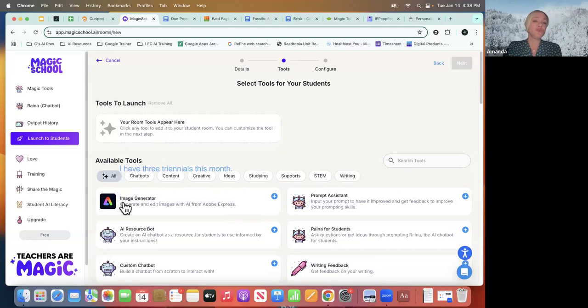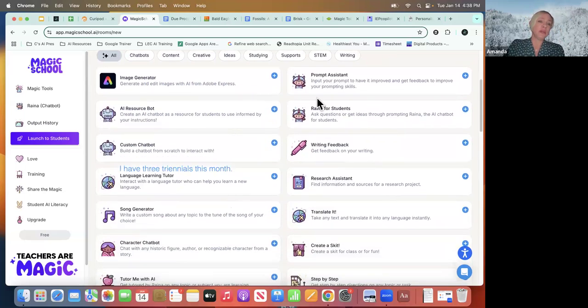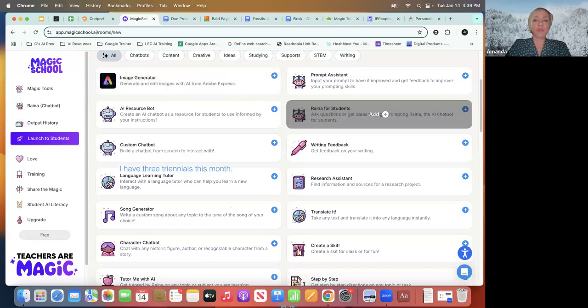But here is where you can choose the tools that you might want to give to students. So we often will have students create images for an assignment, and this is really great if you have students who need to work on their descriptive language, because it's not going to generate something, they're going to have to keep at it, right? If you've done any image generating before, you know that you have to be creative about how you describe what you want AI to produce. So we use that one quite a bit.